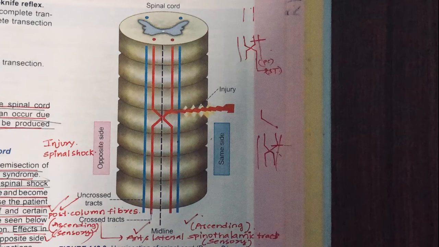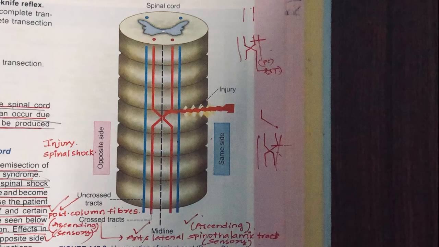The posterior column fibers carry the sensations of fine touch, tactile localization, tactile discrimination, vibration, and stereognosis, and the spinothalamic tracts carry the sensations of crude touch, pain, and temperature. We have lateral and anterior spinothalamic tracts in the respective lateral and anterior regions of the spinal cord.